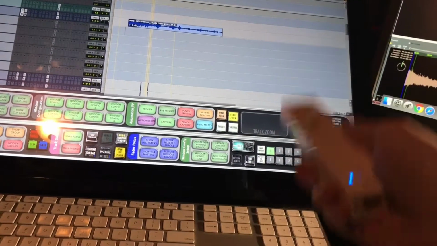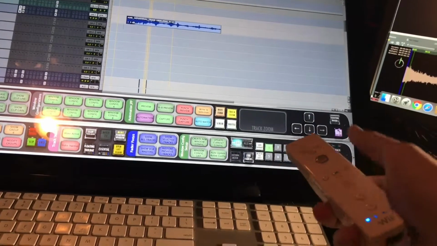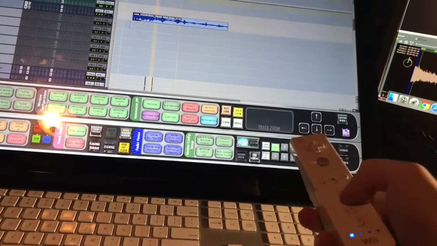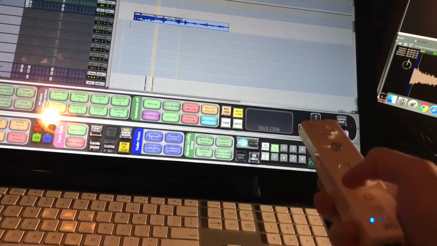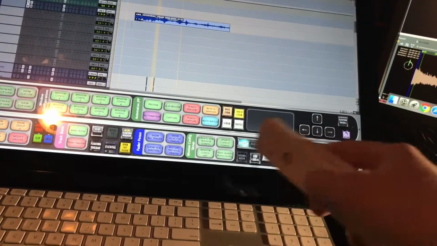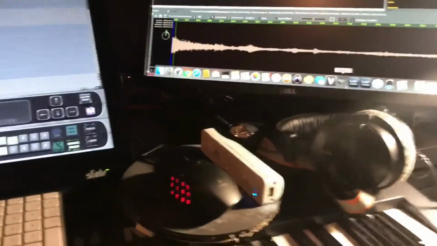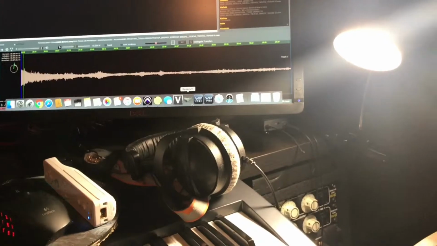I can get a theremin effect on like synths. I can make buttons activate and inactivate reverbs and so on and so forth. You can use it to pitch, reverb send, whatever you want. I use this a lot for performance based, especially once again when I'm across the room doing something.